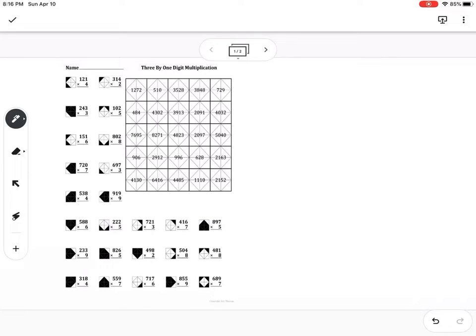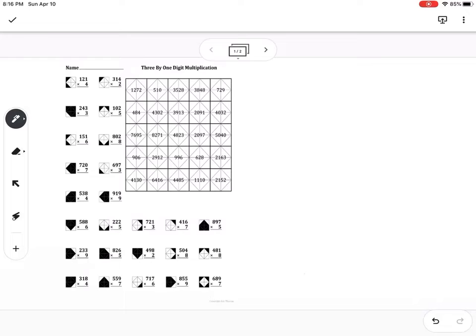If your answer is not anywhere on this chart, you know you've got a wrong answer because all the answers should be on this chart somewhere. But also, if you and your partner have 2 different answers, somebody probably has a mistake somewhere. So start going through, explaining to your partner each step how you did it. If they agree with everything you did, then they do the same thing, explaining it to you. Hopefully, between the 2 of you, you'll be able to catch whatever mistake there was and figure out the right answer.